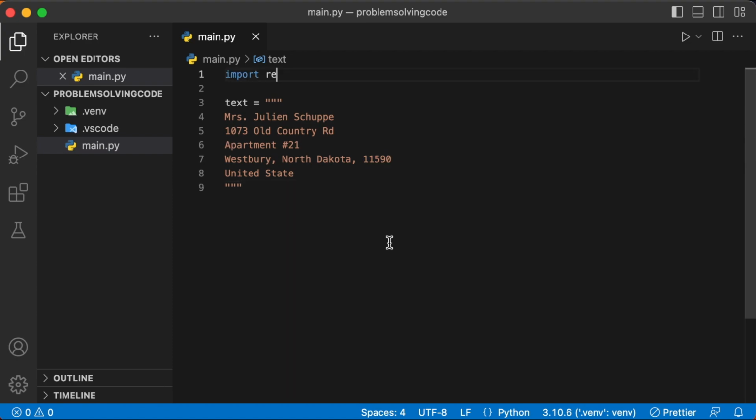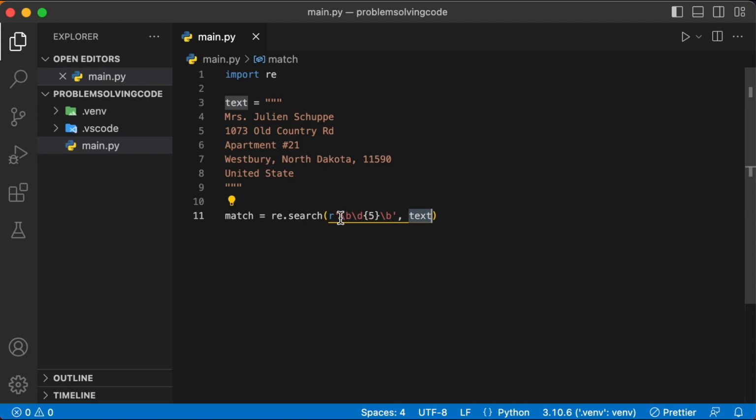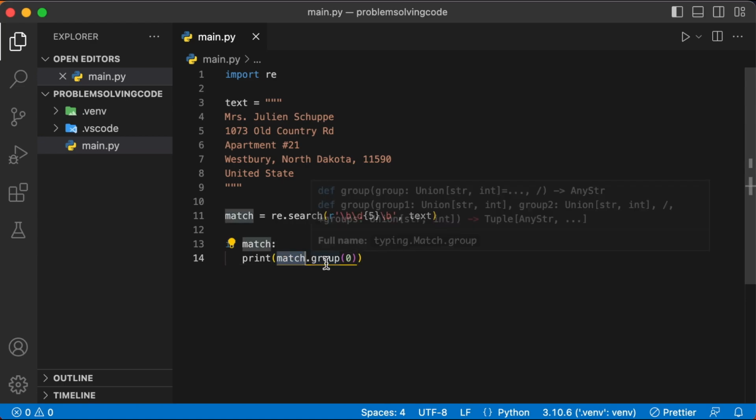So in order to use that library we have to first import it into our script. So once we import that, we can use the re.search method from this library. This method takes two parameters, wherein the first parameter is nothing but the pattern that we want to search, and the second one is a string in which we want to find this pattern. This method will return a match object that will contain this pattern. Now if we are getting any pattern, then we will print that pattern using the match.group method.